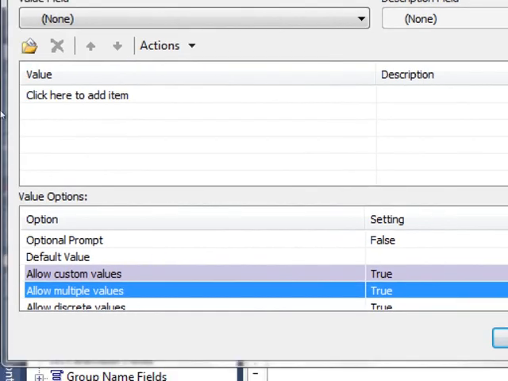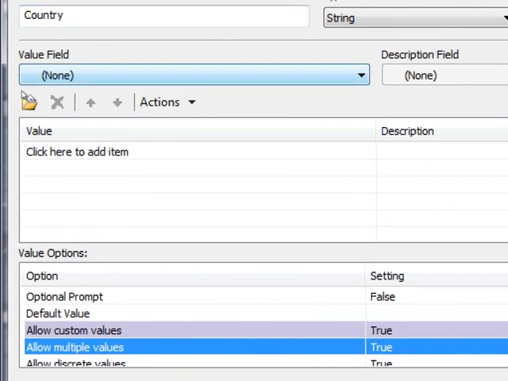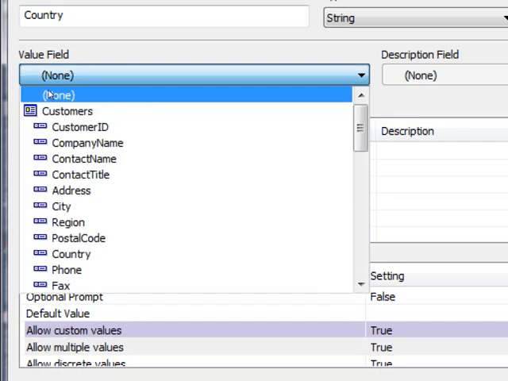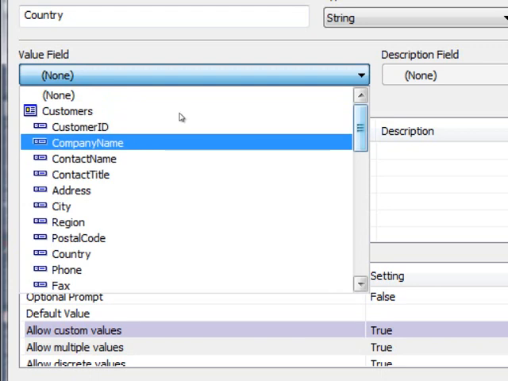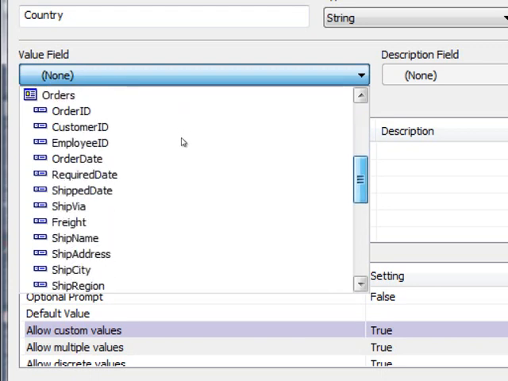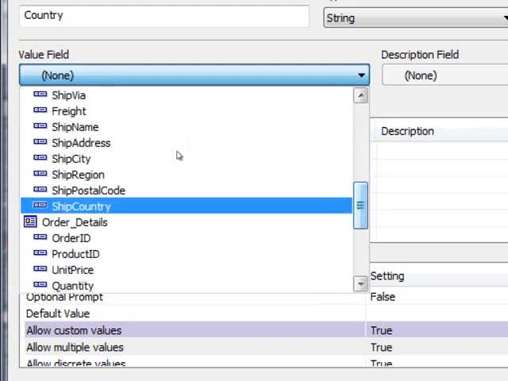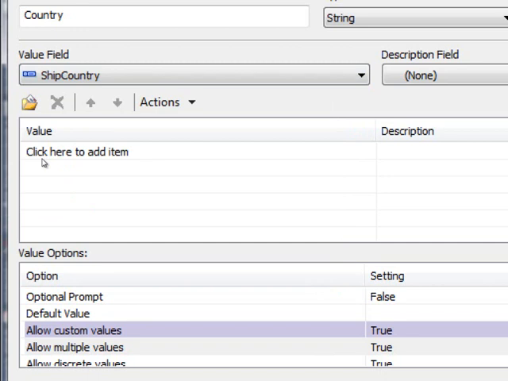Can do it. Now I want to get the values. So I will go here. So I want to get the values. Currently there are no values specified. I will go here, the values. Then I have to select the fields from which I am going to select my countries, and you know very well the field will be ship country. So I want to get the values from the ship country. So I want to fill the list with these ship countries, and then I will say that these are the countries which are available to you.